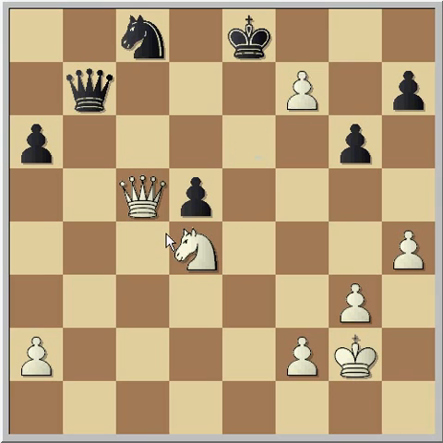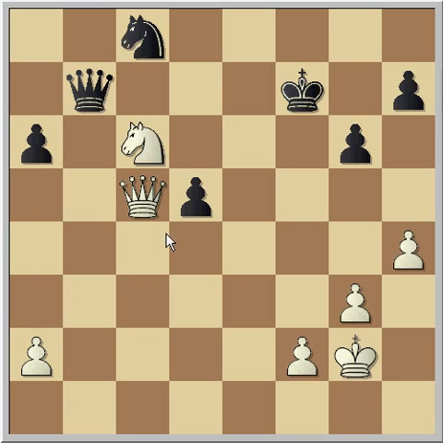So now, here's a check. What is the king going to do? He has to take. He has no choice. Otherwise, we get a queen. So, okay, now let's start the attack. The knight comes into play, which threatens the amazing fork right here, and also the queen threatens to take this pawn.